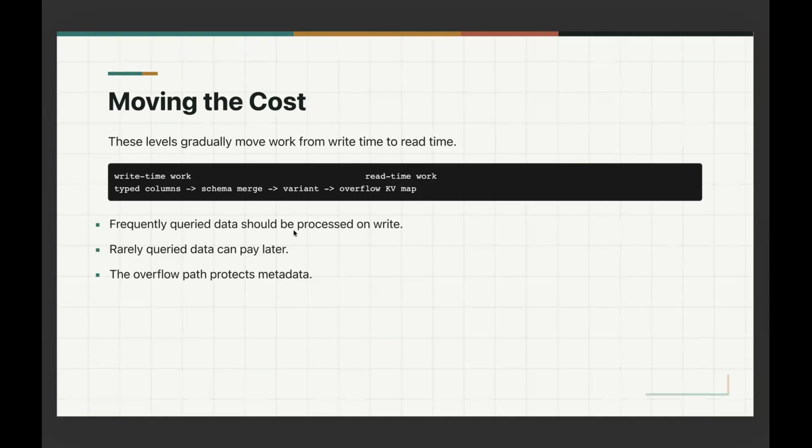And for the last kind, we choose not to process it at write time. We just put it into an opaque column or subcolumn and decode or filter it at read time. So by doing this, we can pay exactly what we want for our scenario and data format and data.